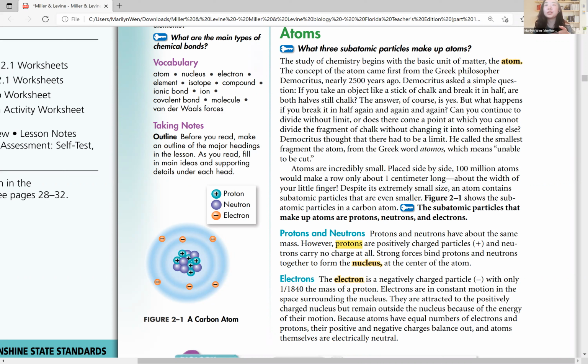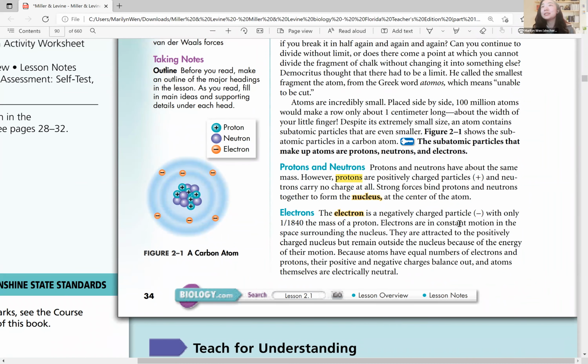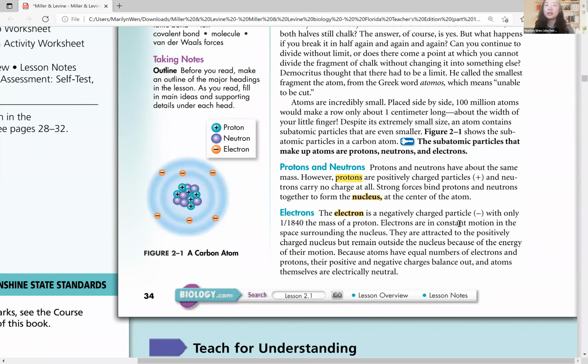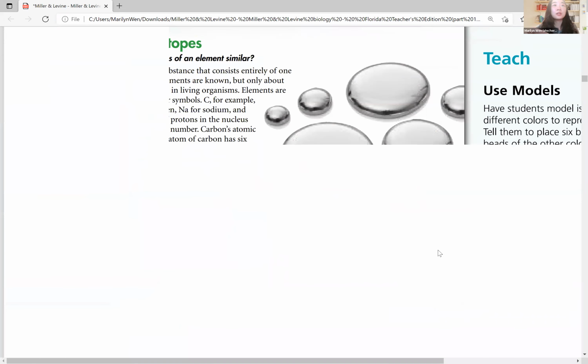So mass is an SI unit type of idea. It attempts to know how heavy you are without regarding the change of gravity. So basically electrons are so light, it's not heavy at all. It's about 1/1840th of a proton. So yeah, that is what you need to know for there.